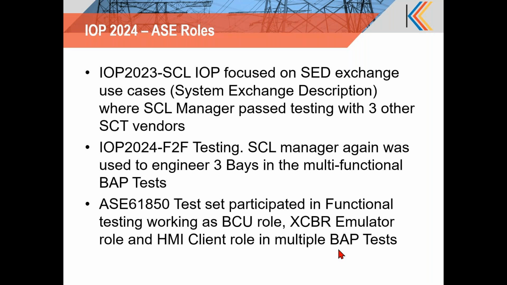That means across the system, our test set would be configured like a client or HMI, and we would track the transactions between all the devices using reports and GOOSE, so we can see the sequence of events in the point list and other interfaces in the test set. So these were the three roles: bay controller unit, circuit breaker emulator, and HMI. All these functions were tested successfully.